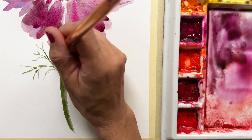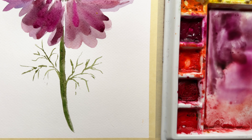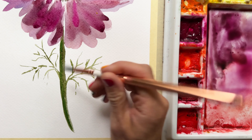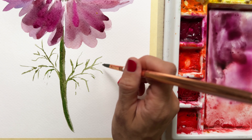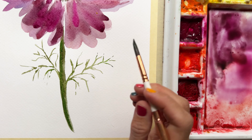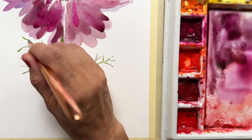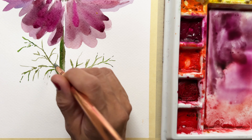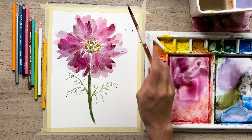This painting definitely has its own style — it is not a replica. I'm not copying the original but I just want to use it for inspiration, and I'm just darkening up the side part of this stem and some of these little sprigs and leaves as well. Painting big can also be accomplished by using a large brush such as that lovely filbert brush — the larger your brush, the more comfortable you'll be with larger brush strokes. And of course another tip is using a large piece of paper — you can paint 50 flowers really tiny on a page, or you can paint one huge one and see the difference.